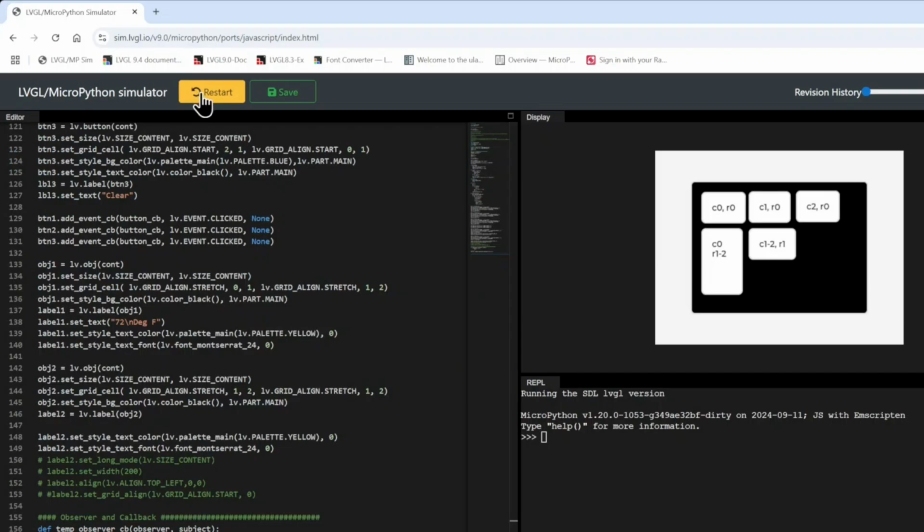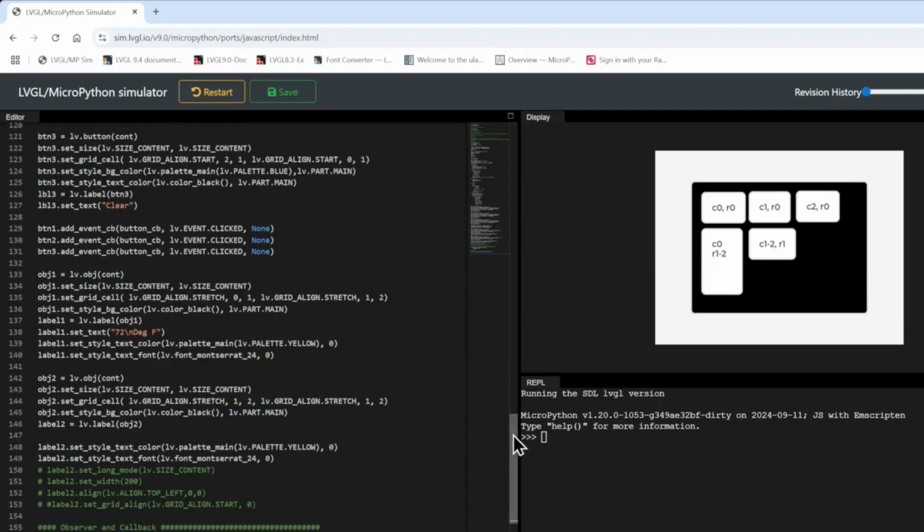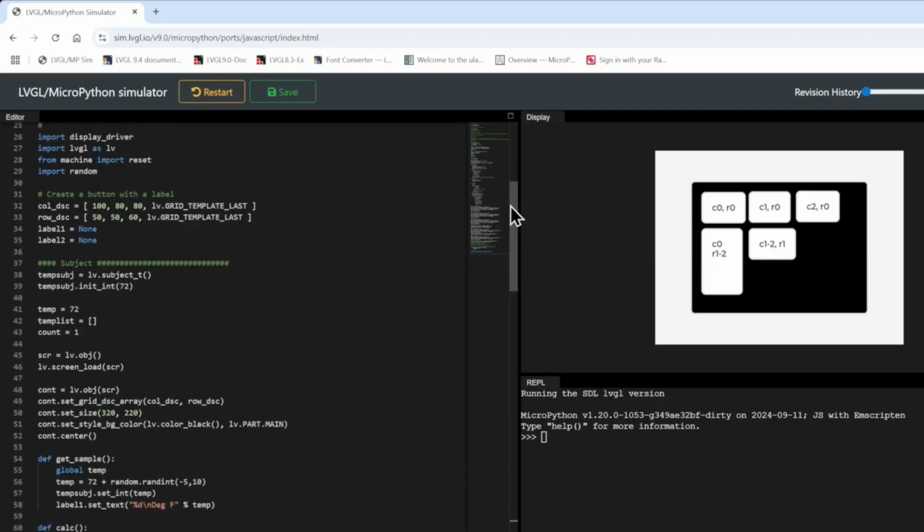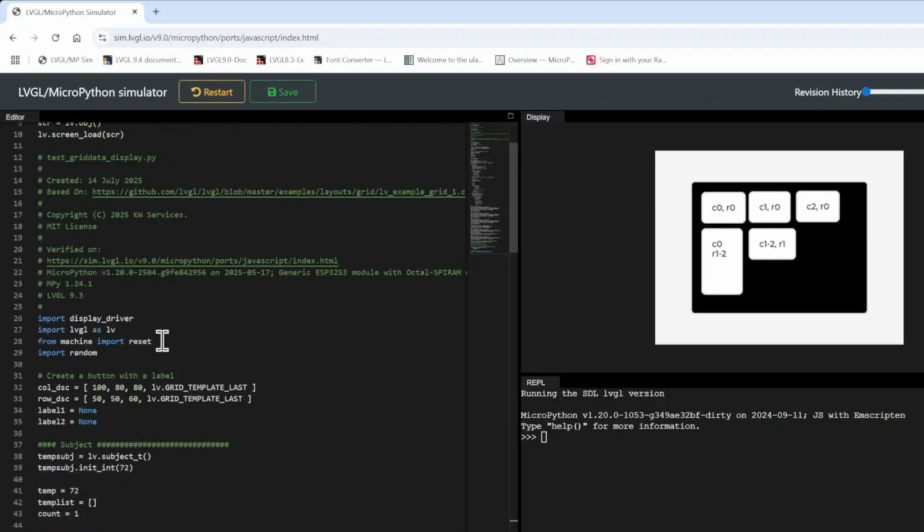I'm just going to replace the code that was there, make sure that I've taken out the from machine import reset. And by the way, why am I making sure to remove that line? What this does is it provides a way to reset our microcontroller, but I'm sure the maintainers of this online simulator site would not appreciate us restarting their computer.